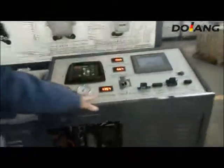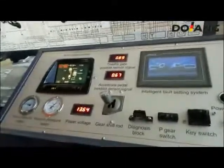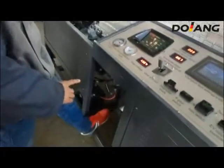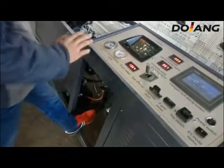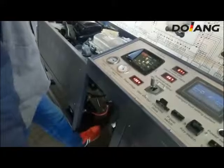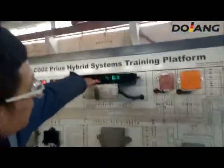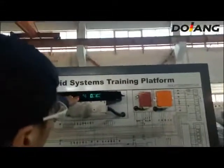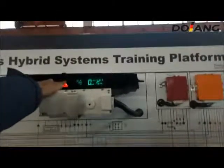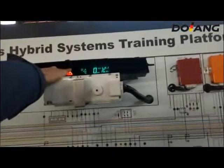Now we are start to operate the gear shift. Each time you use the gear shift, you should press the brake pedal. The combination meter will display the gear position. Now we are on the park position.